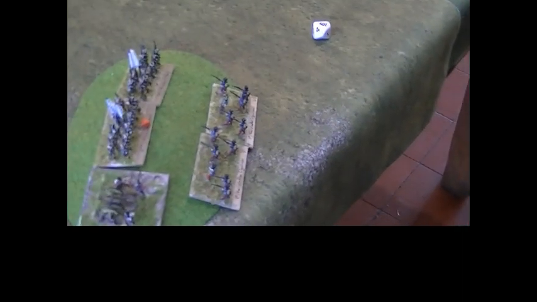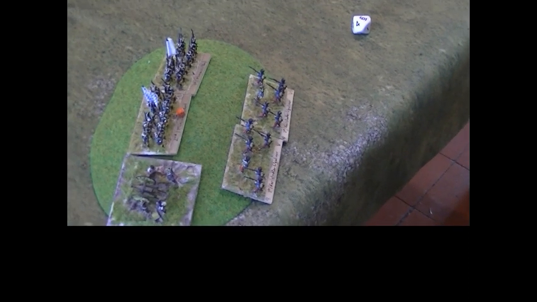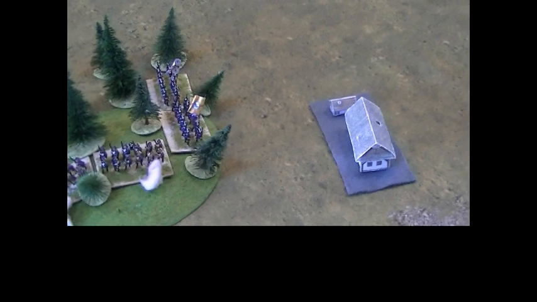Austrian third turn. Okay, so once again, these must roll to activate at the end of the turn. I think maybe it might be time to pass forward a little bit with some of these in the middle, and maybe at least threaten the Prussians in the wood, to maybe force them to do something.